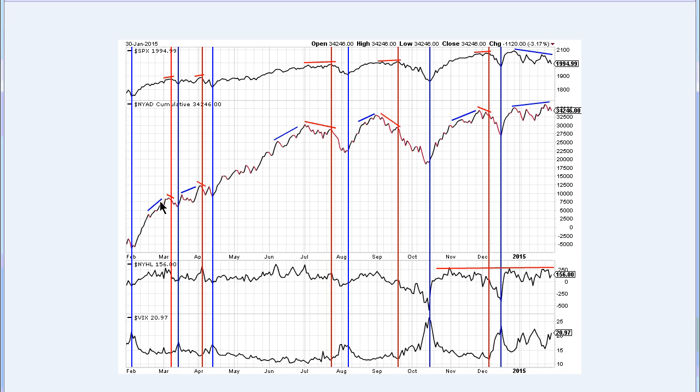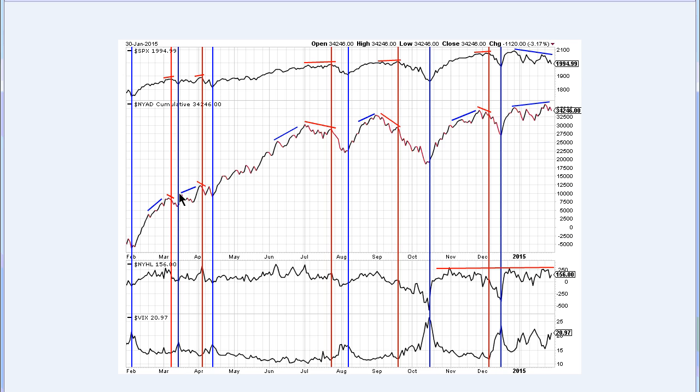You can see that every time, before the market gets to a new high, the advance decline line is kind of leading it. It's going along, making a higher high while the market is making a higher high. Then when the advance decline line starts to diverge in the negative sense, you can see it making a little bit of a lower high while the market is still making a higher high and then starts to peak.